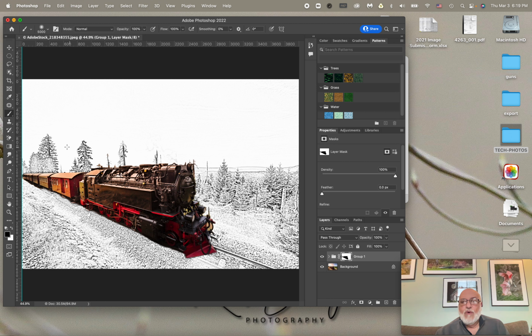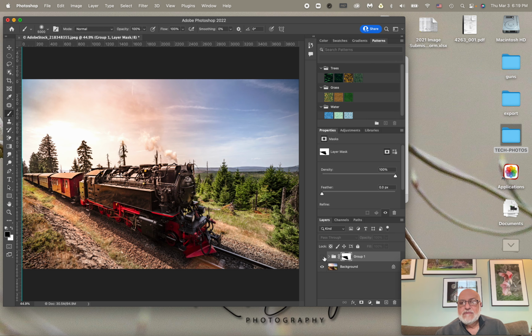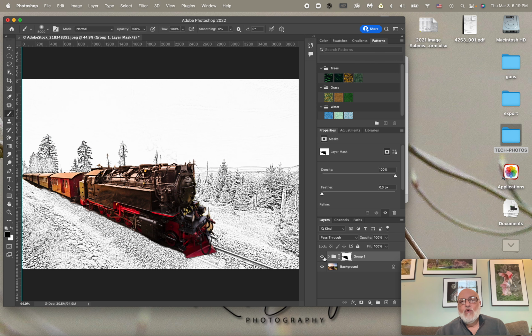So again, what we did was we took a photograph, which is right here. We turned it into a pencil or charcoal pencil-like drawing, and then we turned an element of the photograph into a live element within the pencil drawing. You can do that with any kind of thing, either a pencil drawing, or you can do it through the filters, like the oil filter and so forth. And again, remember a couple of the things that we learned. You can turn something to black and white quickly by just selecting Image, Adjustments, Desaturate.